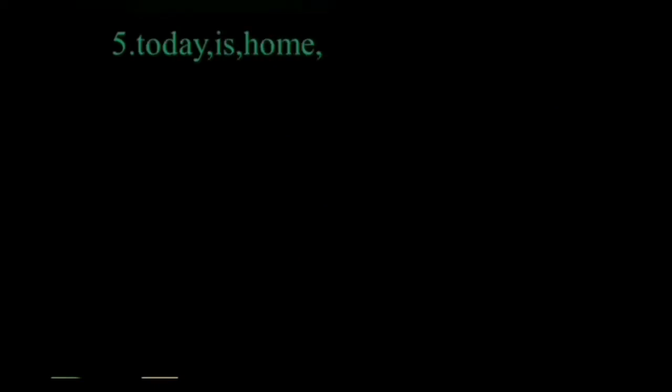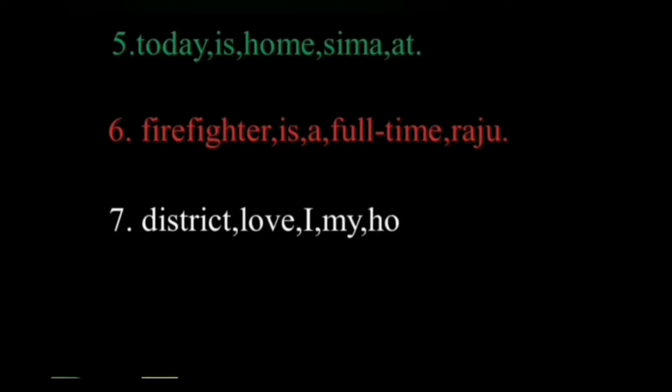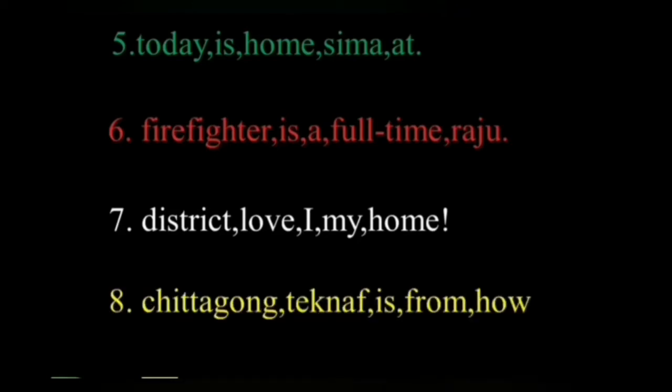Let's start with number 5. Today is home, Shima at. So at the end is a full stop, that means an assertive sentence. 6. Firefighter is a full-time Raju. Raju is a subject, so there is a full stop, so it is also assertive. District, love, my, home, there is an exclamation mark at the end of the sentence. Then Chittagong, Teknaf is from how far? It's a question obviously.